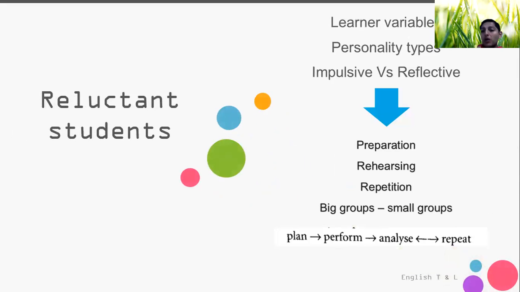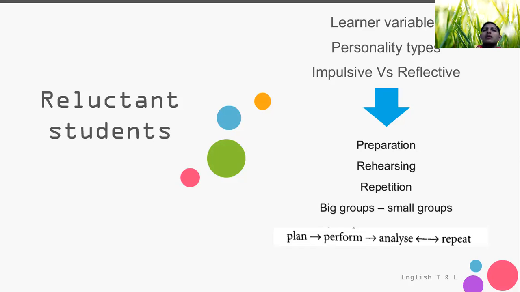Pretty similar to what we have previously discussed, right? Now we have different kinds of students, and this has to do with what we check in Unit 1: the learning variables, the personality types, the different kinds of learners regarding impulsive styles, reflective styles. We need to take it into account for preparing our lessons and for knowing ourselves as well, in order to provide feedback, for monitoring, for evaluating, for designing the task, etc.